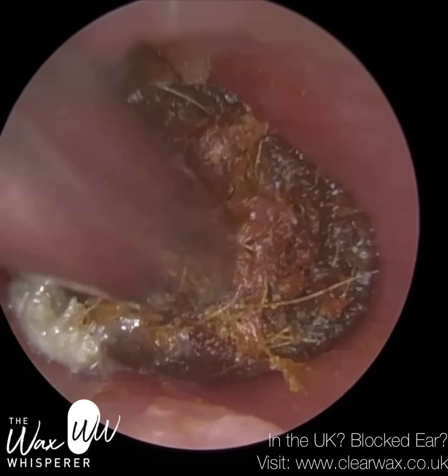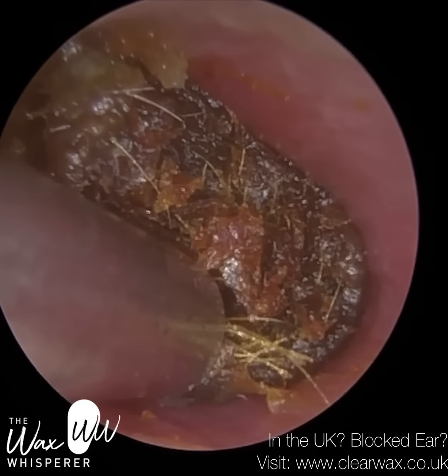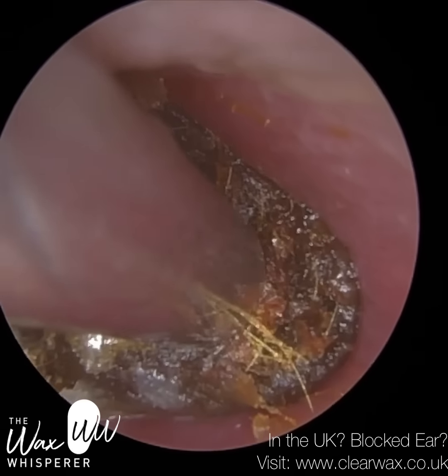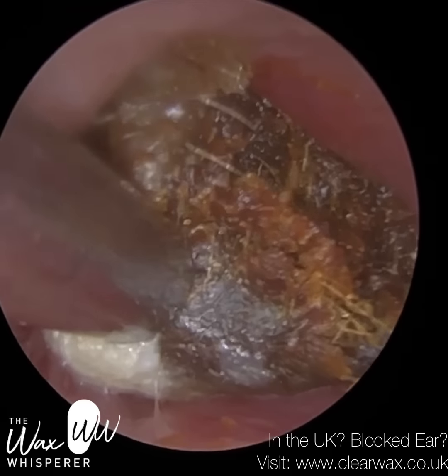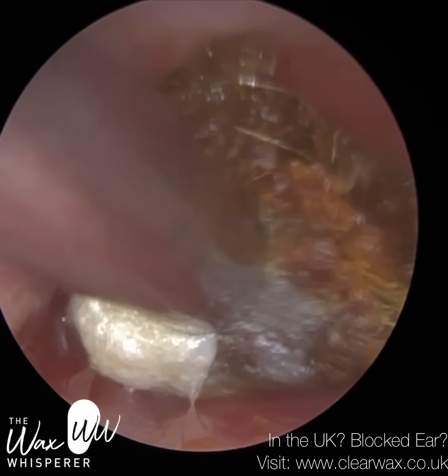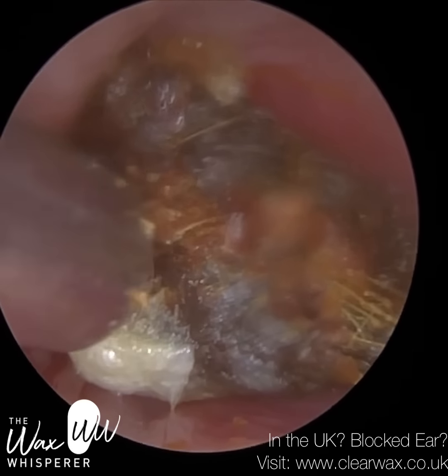Although it didn't come out, I did break it up in the middle. So what I'm now doing is the outer bits, I'm trying to peel it off the canal wall and push it to the centre. So I'm trying to almost change the shape of this chewing gum. I'm trying to make the size of the chewing gum smaller by bringing it into the middle, which then allows me to bring it through the ear canal.